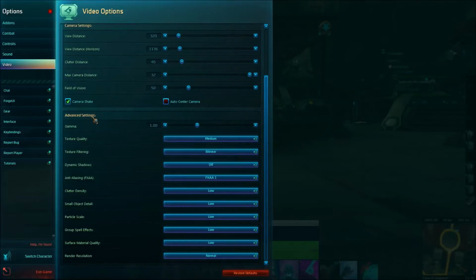Alright, then down here to advanced settings. The things to take note of is texture filtering. By default mine was on anisotropic, if that's how you say it, but I went down to bilinear because it says that gives the best performance, and I didn't notice a big quality change. Then you've got dynamic shadows. Apparently this is a big culprit in giving you bad FPS, so I suggest putting it on low or off. I put mine on off because I don't really need to see shadows, I'm not too fussed about it, but obviously it looks better when you have dynamic shadows.